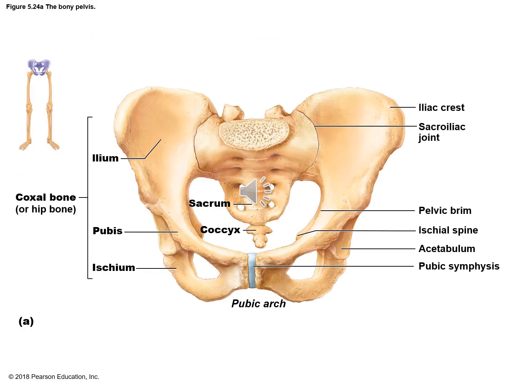The pelvis is made up of 2 coxal bones. Each coxal bone was made by the fusion of 3 previous bones, ilium, pubis, and ischium. They combine together to form 1 coxal bone, and then we put 2 coxal bones together to form the pelvis. Just pointing out the pubic symphysis on the lower portion of the slide.